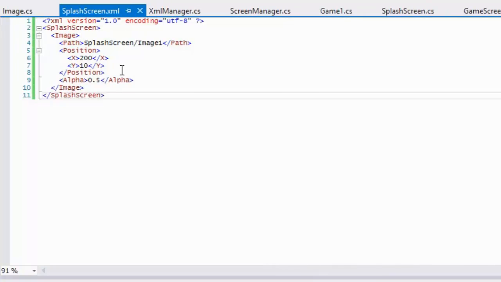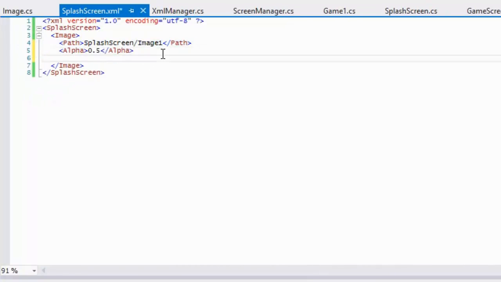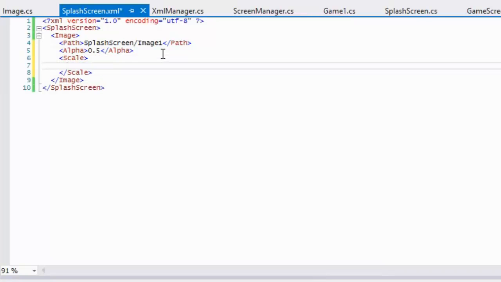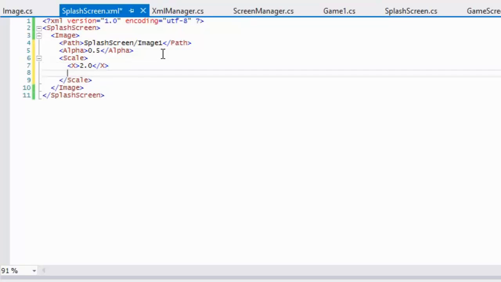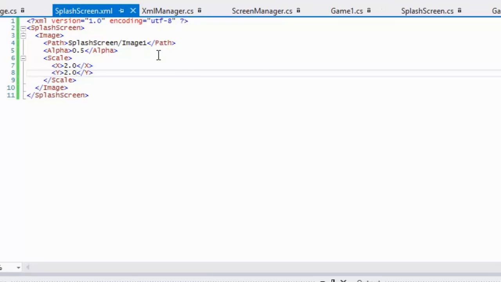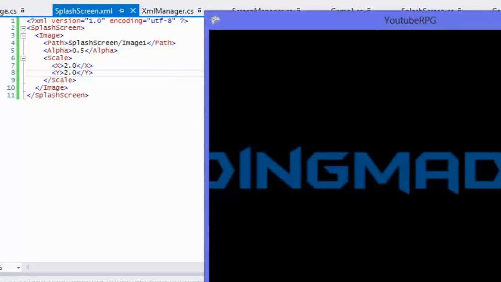So now let's just get rid of this, and let's set the scale. Let's say in the X by 2.0, and same with the Y. So let's run this, and voila, it's zoomed in.